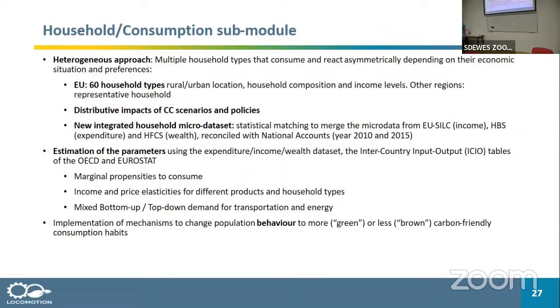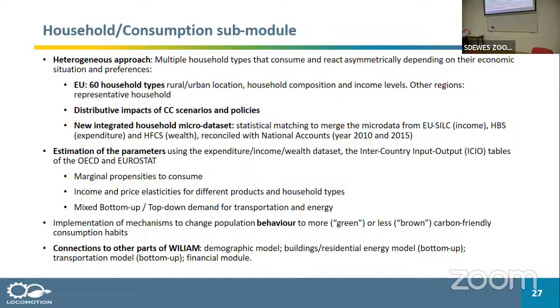Something that is still important is that we would like to introduce a behavioral change as well, with a kind of green and brown, or more carbon friendly, households, but that will increase the number of households, though we think it will be interesting. The idea is that two households with exactly the same income level, rural or urban, and exactly the same composition, behave differently, some more green and others in a more carbon intensive style of life. The idea would be to play with the weights of the different households to see to what extent increasing environmental concern can contribute to reducing the footprint of the households. But we are still working on that. The consumption model is already connected with other parts of the model.